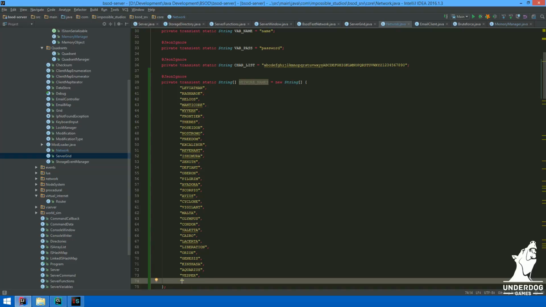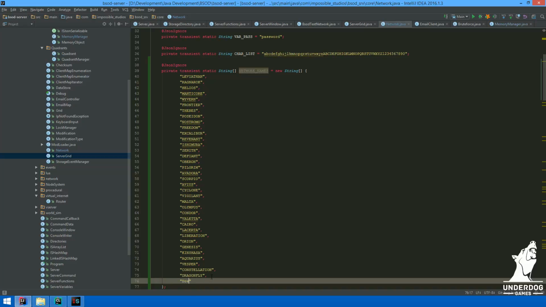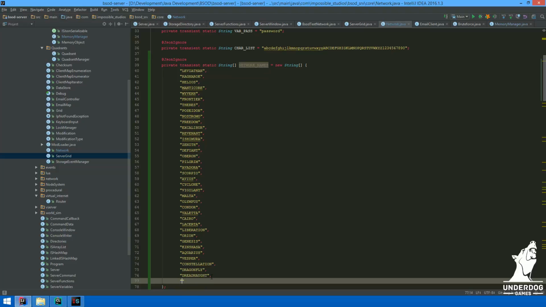Already got Excalibur, sorry. Somewhere up here. Here it is. So good. Dreadnought like that. Dreadnought. Here we go.